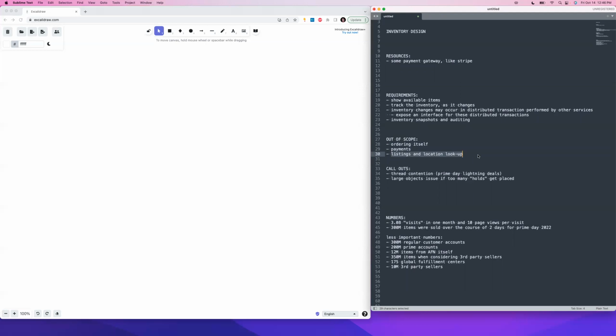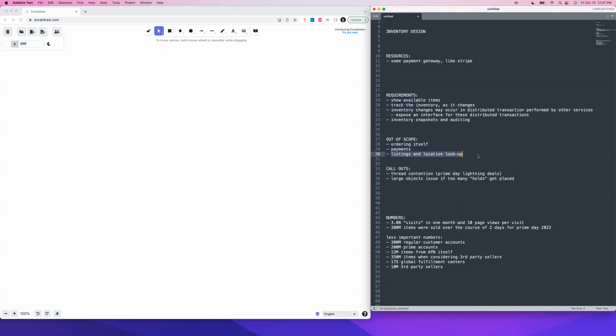So this could very easily turn into one of those problems where a very closely related area is looking up a nearby store and where you'll be able to get a specific item. So let's say that you're located in Seattle and you're looking for a box of pencils. And so when you're trying to place an order for it, you would want to find the closest warehouse that has that box of pencils.